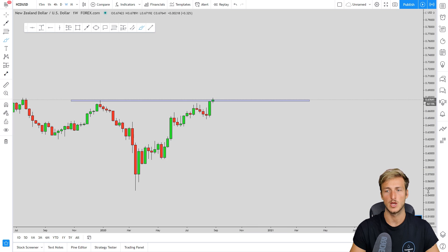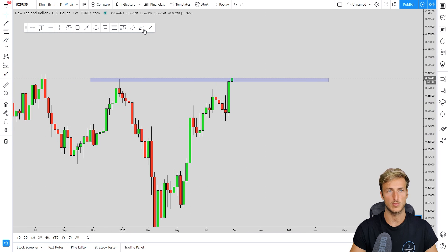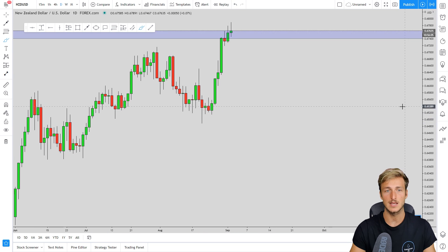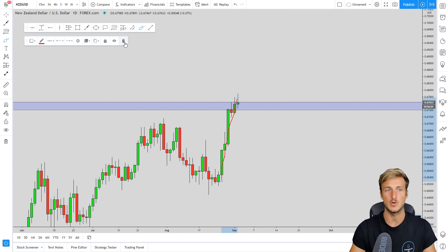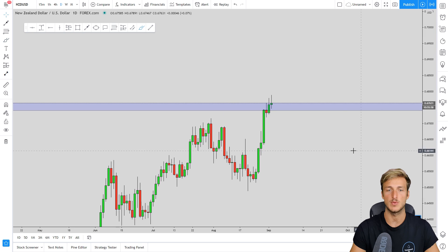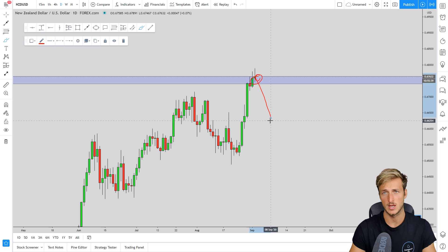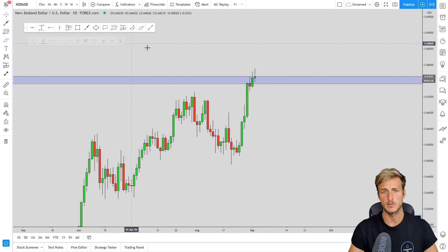Going down to the weekly, the situation is very clear. From here we wanted to see a retracement and now the market has created the continuation to the upside for the creation of an impulse-correction-impulse pattern, and currently the market has created a higher high that is testing the supply we have on the monthly. Going down to the daily, in creating this move to the upside the market has also created a bearish pattern — an over-extended W formation. We had already spoken about NZDUSD a few days ago explaining why from here we would like to see the market give us a move to the downside, however there is new structure we have to take into account.